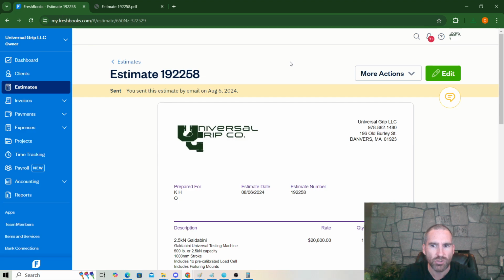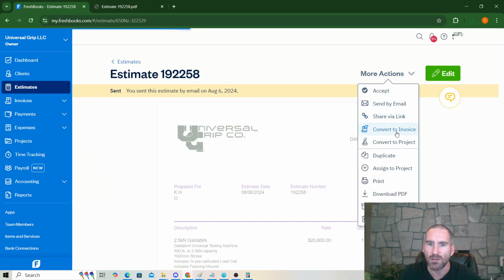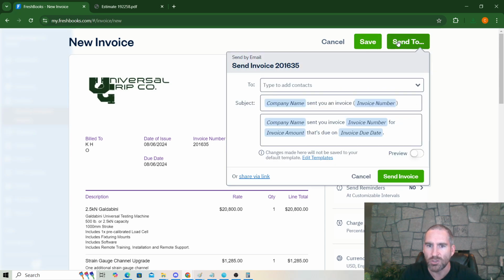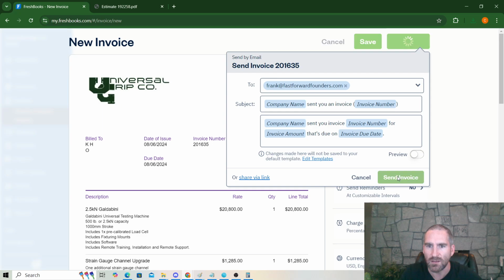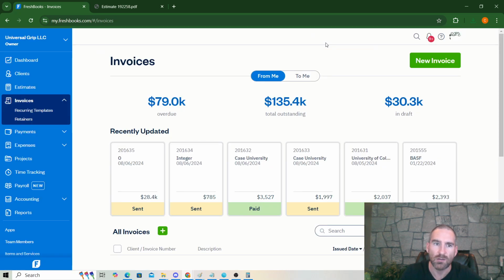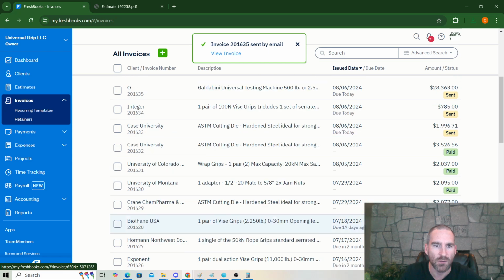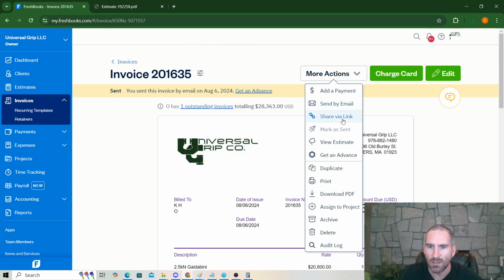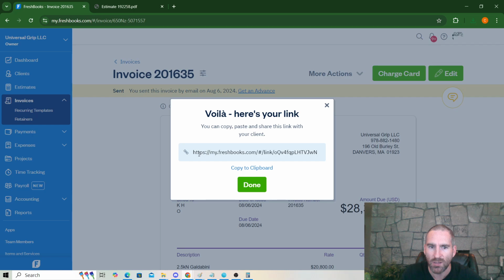Once they do submit a purchase order, what I can then do is go ahead and convert it to invoice. And once I do that, it pretty much makes it open for payment. I can also bill credit cards here right through a link. So I just hit send to again, sends the invoice, and then I can also do the link to pay with a credit card online. So let's see, invoices right here. Go ahead and click this, share via link. So here's my link right here. They can click this and it'll go right to a payment screen and they can submit their payment.